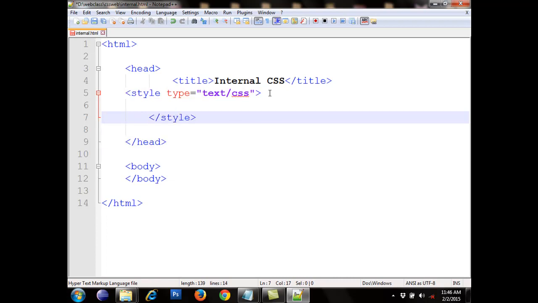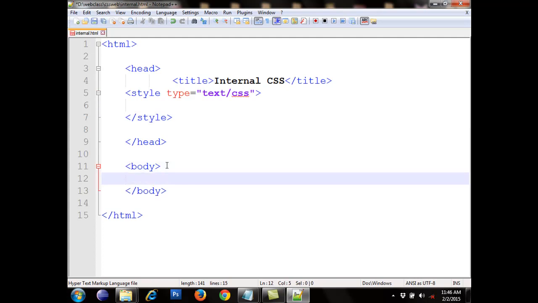I guess this is simple enough, right? This is type, text/CSS. Then you are good to go. This is internal. External is different. You want to get to external, get to know.